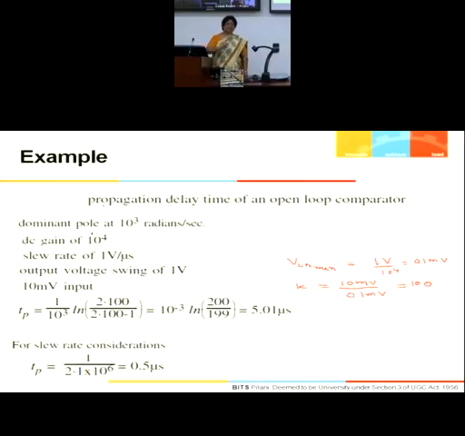And remember, till now, my op-amp is never configured in a feedback mode. It is just an open loop comparator. At no point of time am I configuring it in a feedback mode. So I do not need any compensation. There is no CC requirement. I do not need to compensate my comparator, because it is an open loop comparator. Remember that.